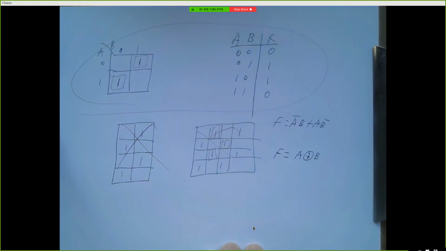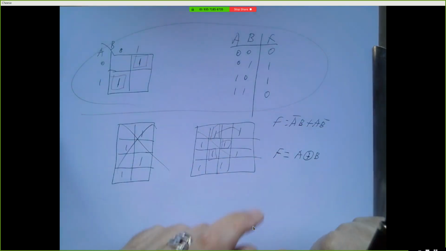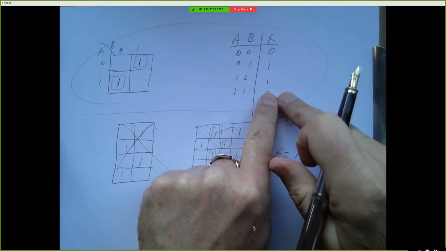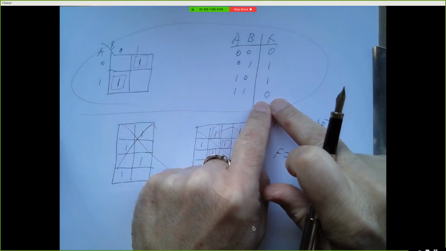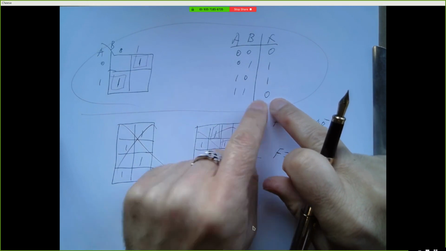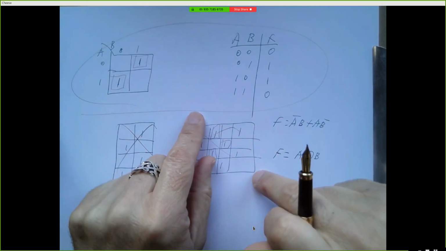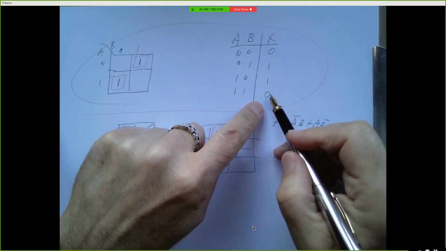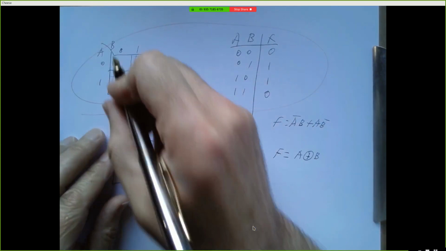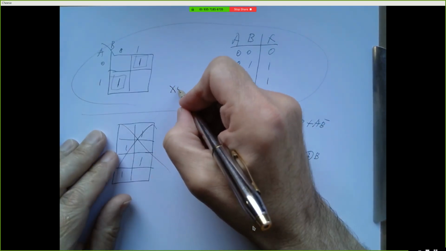So this is an exclusive OR. And this truth table almost looks like an OR. If we had a 1 down here, that would be an OR. This is a 0, but an XOR is basically like an OR, except only one of your inputs can be 1. So in the case where both inputs are 1, it's a 0. So this is the K-map of an XOR.